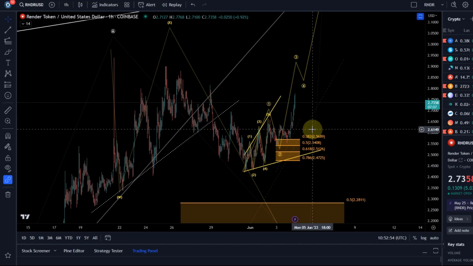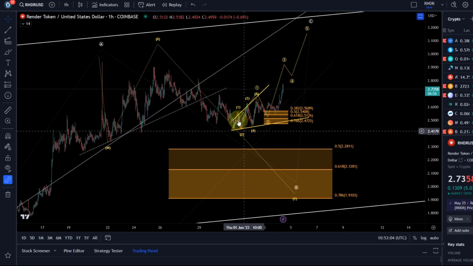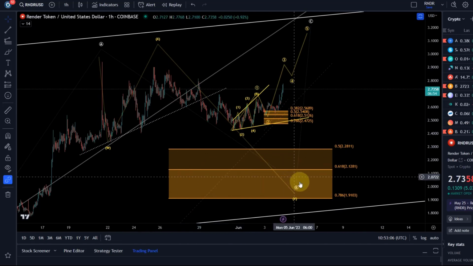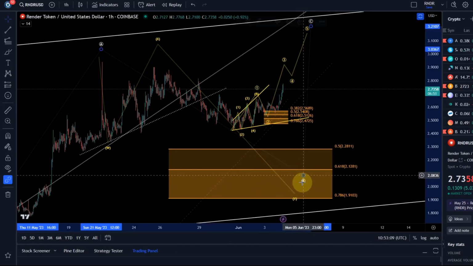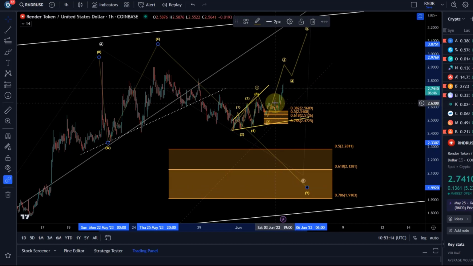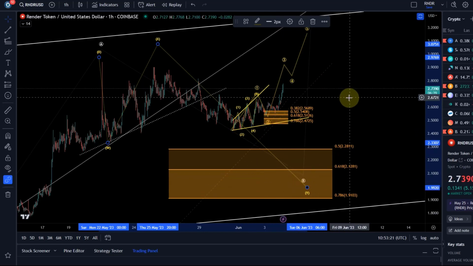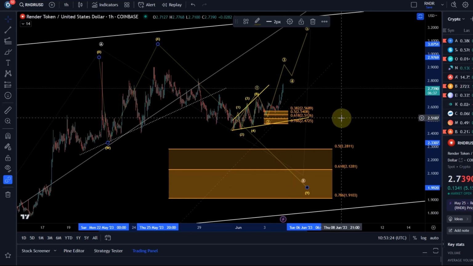I hope this analysis helps to understand this lesson in a more visual way, because even though it's still the preferred option for me at the moment to get another low, that doesn't matter so much, because what really matters are the objective levels that are revealed by the analysis, like this one. And if price comes into this area, this might be another one. So that's a great example of why it's so useful to have not just one scenario, but a couple, or maybe even three sometimes, which give you different pivot points which are tradable.